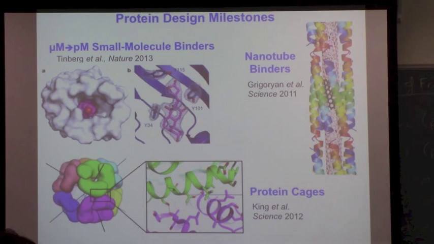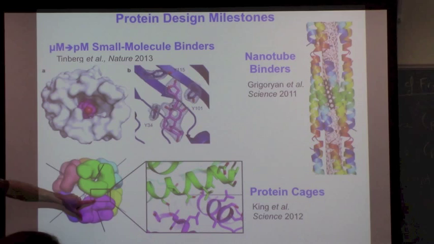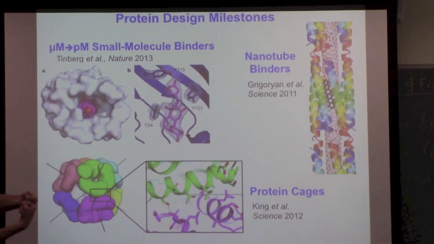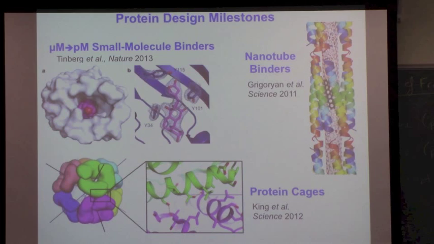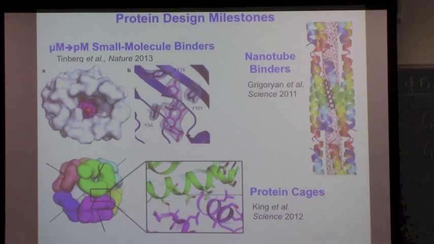He can actually recognize different size nanotubes and different ways of wrapping the nanotubes up. A couple years ago, protein cages. If you could do a protein interface, this is a trimer that was already occurring. They took the trimer and made an interface between two trimers at an angle such that you put a bunch of trimers on an octahedron and you get a cube. This is Neil King's lab. They've been using Rosetta and there's now two-component cages trying to put things inside. That's the exciting stuff in the last few years.